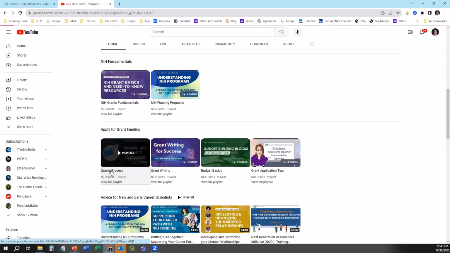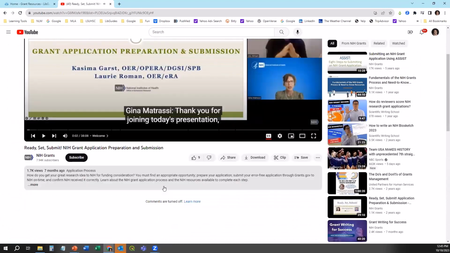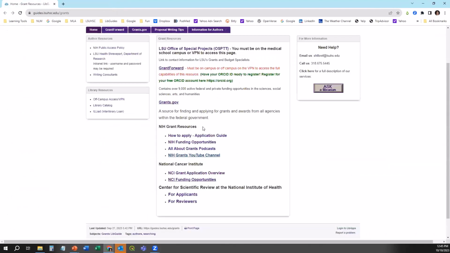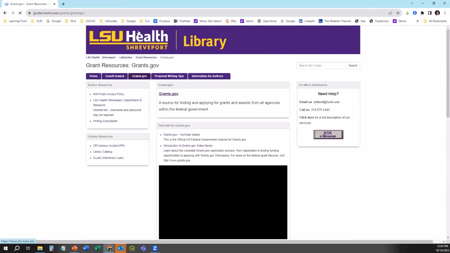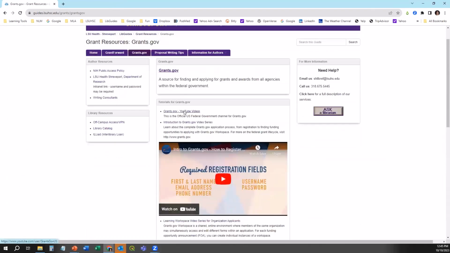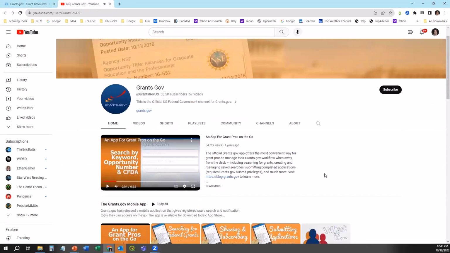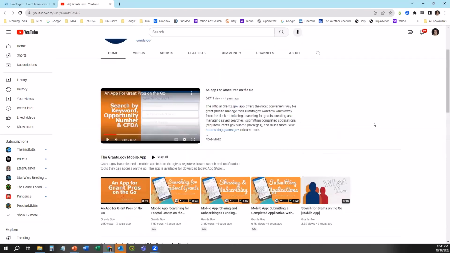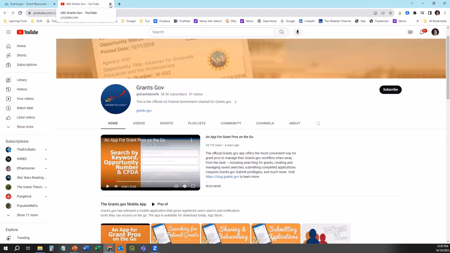So there's a grant process in this list. One of the things that we have done is under Grants.gov here, we have the Grants.gov YouTube videos again. And this is the actual what is a grant. This is the bookmark series of how to apply for a grant.